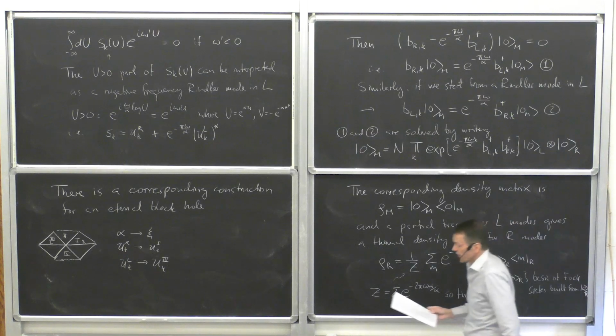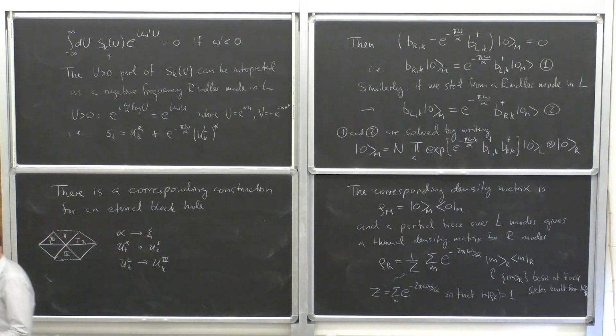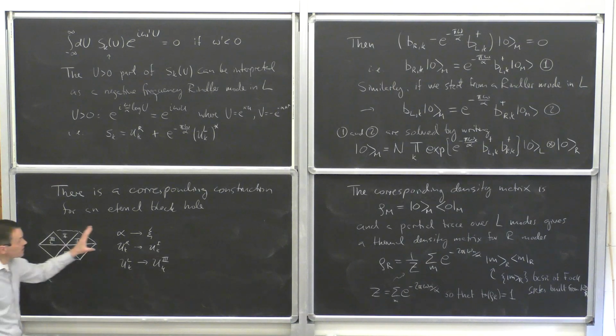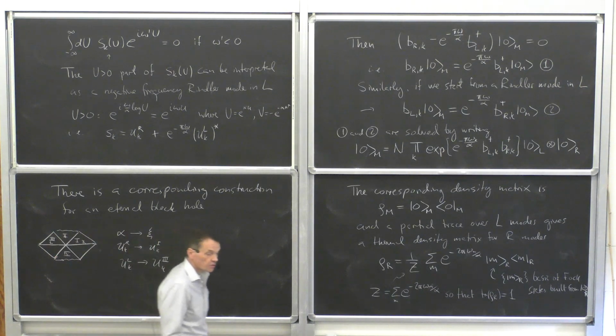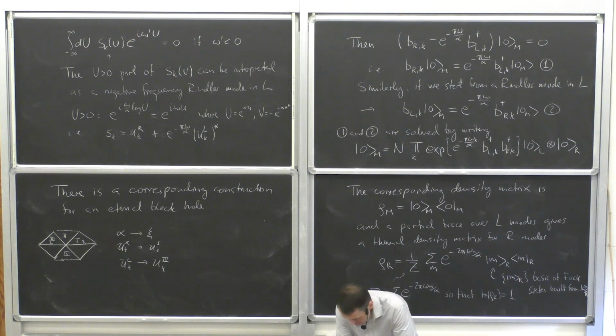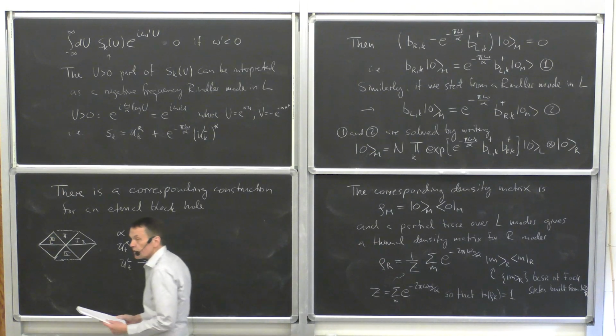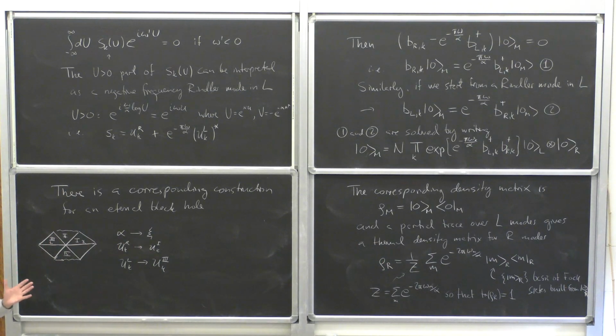So we've seen that a black hole formed by gravitational collapse in asymptotically flat spacetime emits thermal radiation at the Hawking temperature. Now we've also seen in this lecture that a uniformly accelerated observer will detect thermal radiation at a temperature that's proportional to the acceleration. And these two effects are intimately related. As you've seen, the mathematics is practically the same.